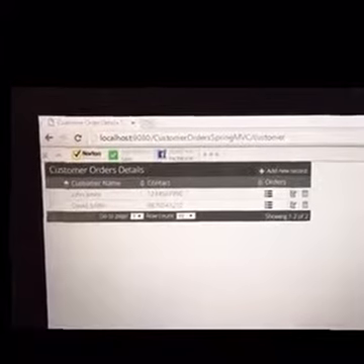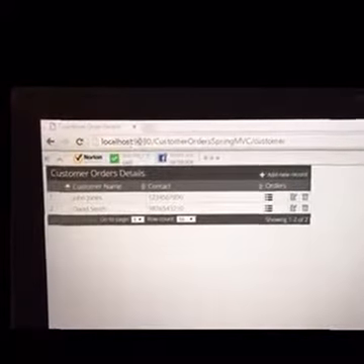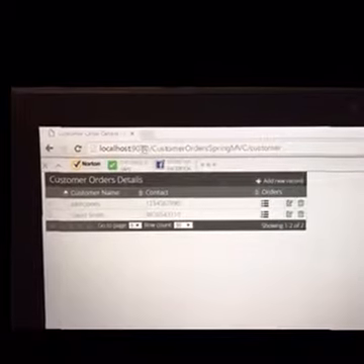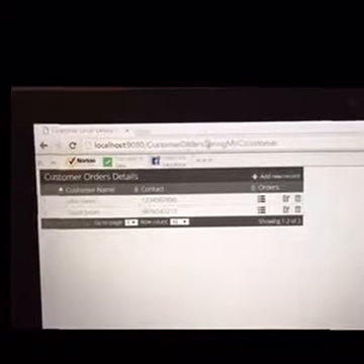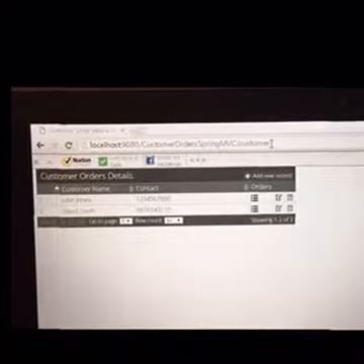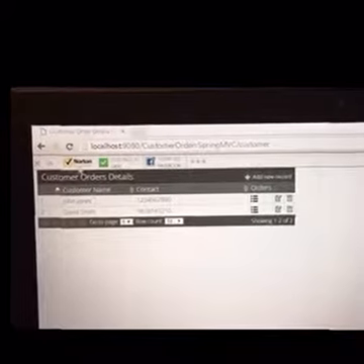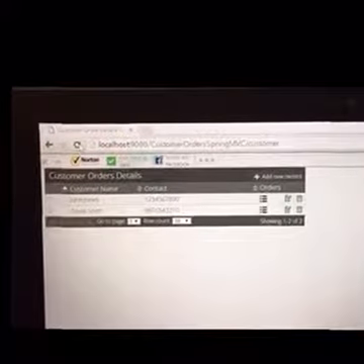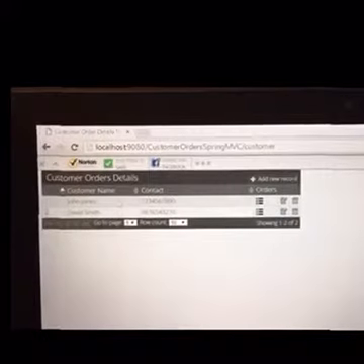So let's go to the web service. Here you can see I have typed localhost 9080. This is the port number where the Tomcat server listens, and this is my project name, and I have given customer. This retrieves all the customers that I have. As you can see, I'll just reload the page. These are the customers that I got.